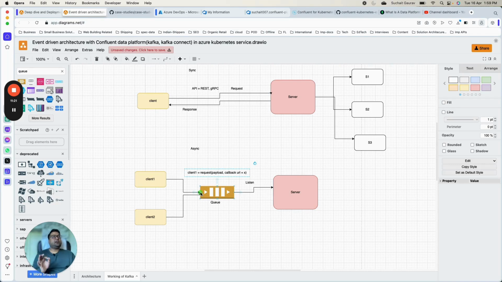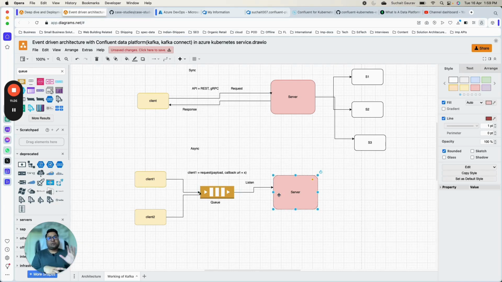Client will basically send a URL. And why it is callback, I'll tell you why it is callback. Whenever the server is ready, the server will prepare a response and send that response back to the URL, which is X and which is callback. So what client one is saying is, okay, you do it whenever you are ready, and when you are done preparing all the response, you send it back to this URL, this address, and that address is the callback URL.